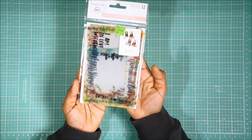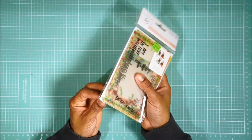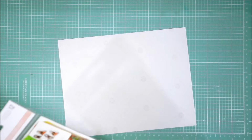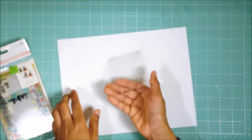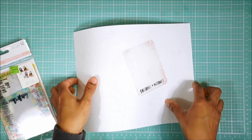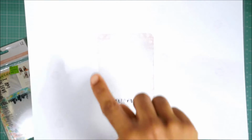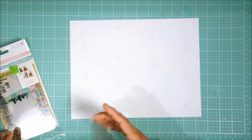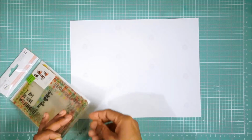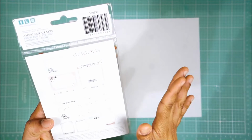I have these Project Life inserts, like you put them in the pockets and it's an overlay, and it goes over your picture and creates a little bit of texture and whatever it is that you want to add. I love the hand brushed here, I'll put it down so you can see it. The hand brushing on that I thought was really fun and had that watercolor effect, and that's why I picked these up. And I also liked that once you lay it on, it's very subtle. So I could put this on top of my photo or layer it behind it, cut it up. I haven't decided. When you see them all stuck together in the package, it looks kind of a little bit like ew. But when they're separate, they're absolutely gorgeous, absolutely beautiful.